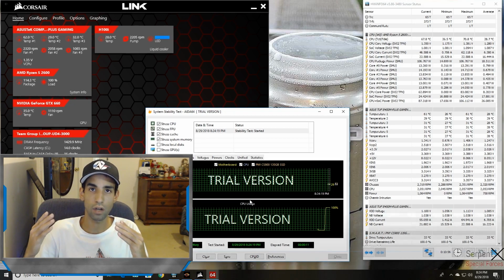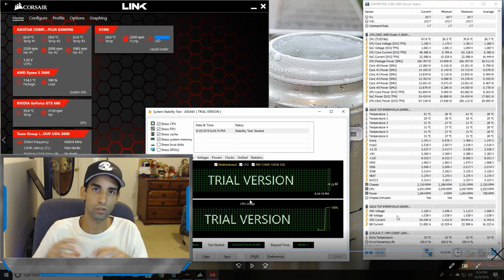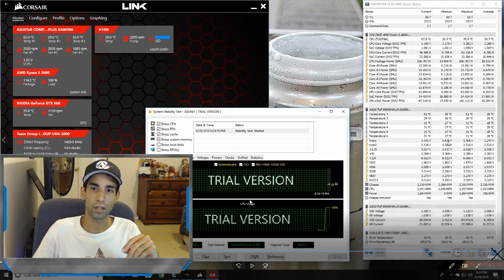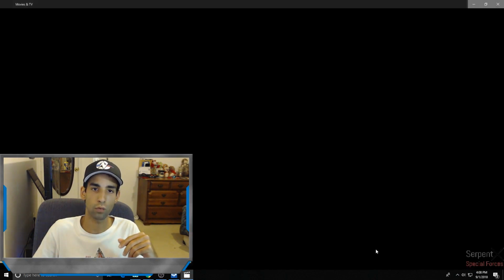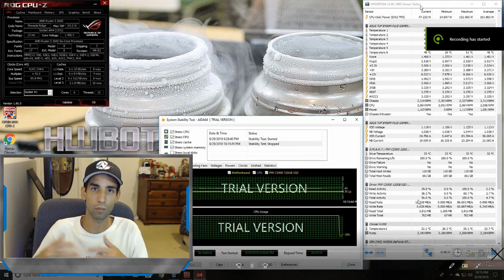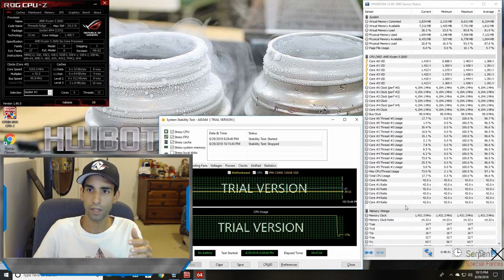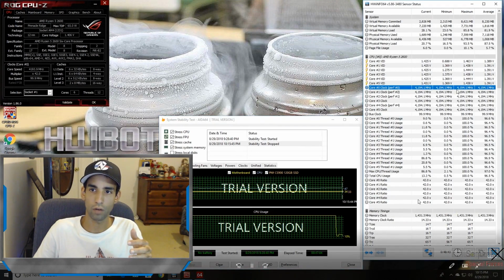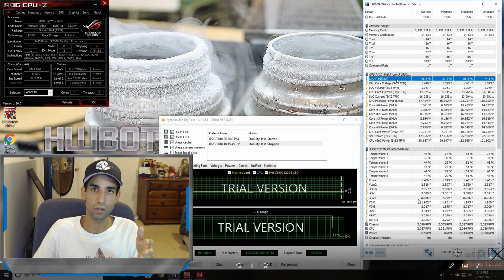Again, but it depends on the silicon lottery, and you have to kind of find out where your CPU likes to sit. So if you're not familiar with the BIOS or you don't like it, then use the Ryzen Master or whatever your motherboard provides for you. I did some testing. I ran AIDA, but I can't record while running AIDA. So at 4.2 gigahertz, the max temps was not bad whatsoever. Now 4.2 was more like 4.194, but I did push a little bit past that 4.22.